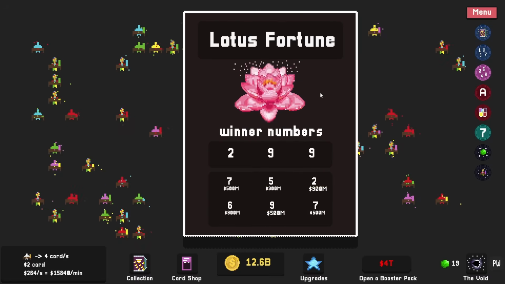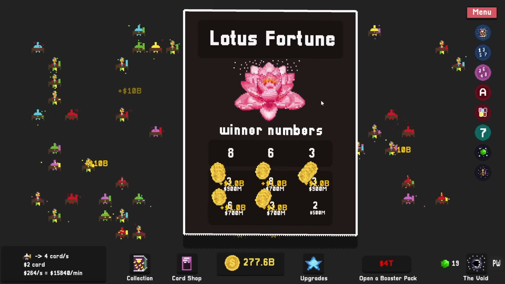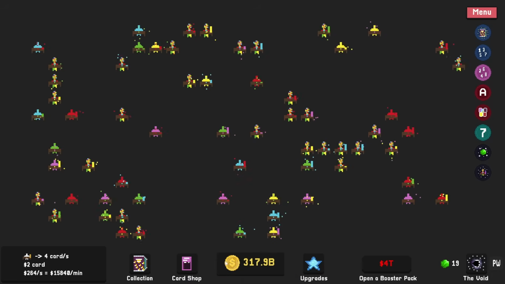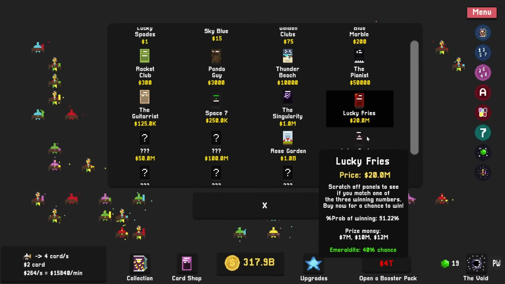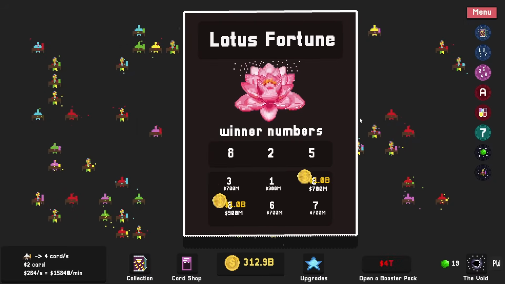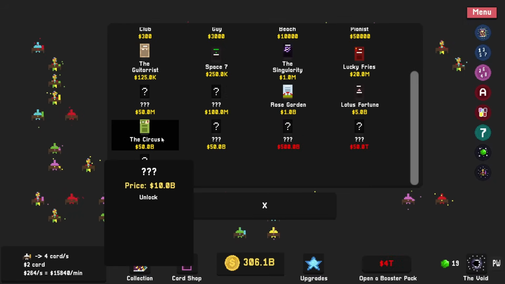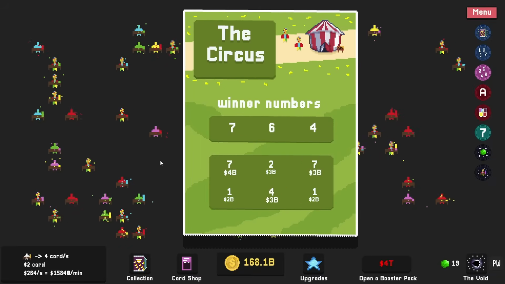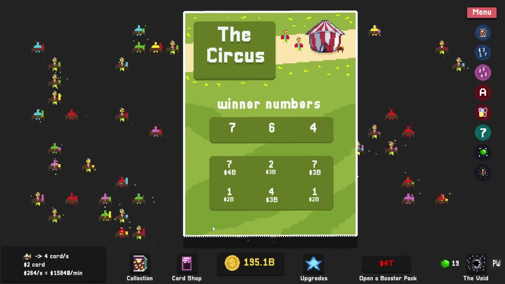And hey, that one's actually doing good. At least sort of. Oh, almost every space won there, and there were 3 3s on there. 317 billion. I don't even know if the clowns contributed to that, but I love it. Let's buy the next one, the Circus. Is it an amazing digital circus? Certainly looks digital, and we are getting some good winners there.